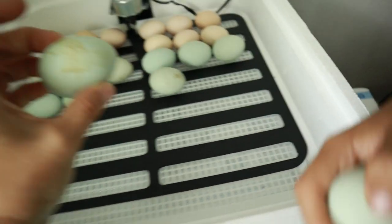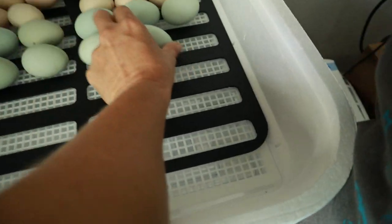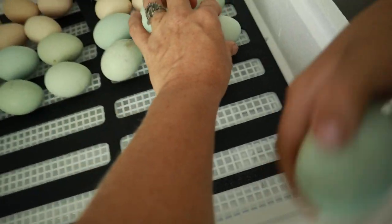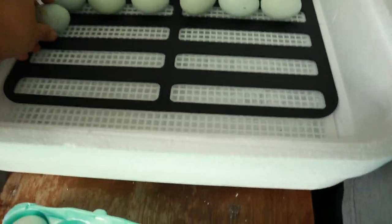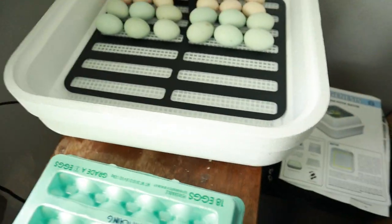And actually, let's take this one out. This one's got a little dirty. We want to put as clean as possible in. This one, see, this one's nice and clean. That's less bacteria. All right, okay. Now, actually, hold on a second. Let's take this out. And we're going to now swap.